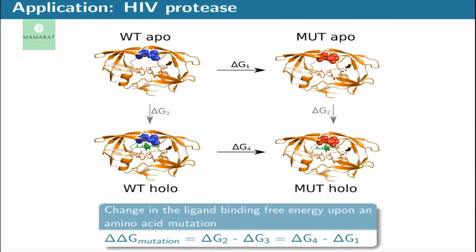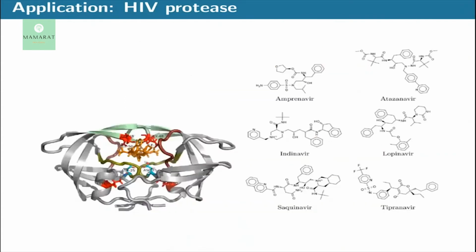So how could we probe for the effect of a mutation on a drug by means of the free energy calculations? Here we would construct a slightly different thermodynamic cycle where we would have a mutation in the HIV protease in its apo form with respect to a mutation in the protease in its holo form where the drug is bound. But all the other machinery is identical to the one that I described previously. All the simulation technique and the non-equilibrium free energy calculations.